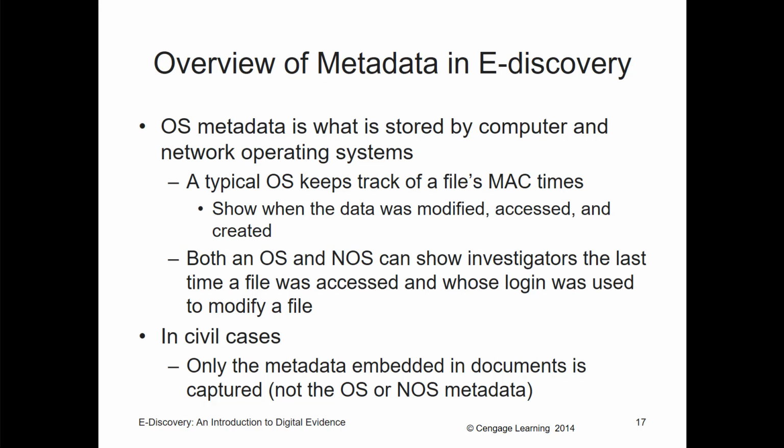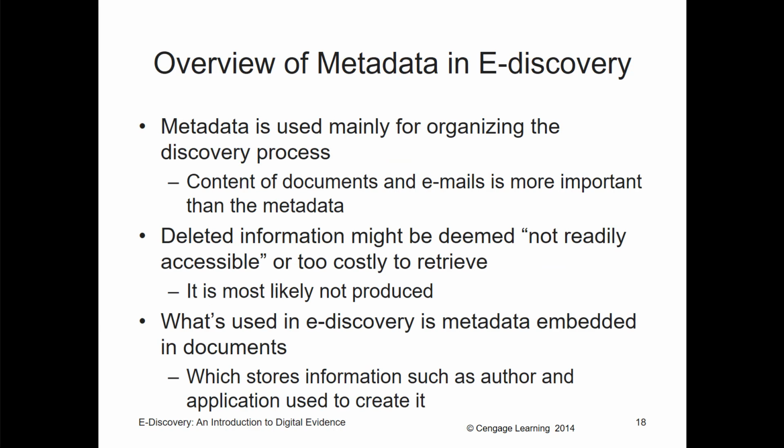Both an OS and network operating system can show investigators the last time a file was accessed, whose login was used to modify the data, and so on. In civil cases, only the metadata embedded in the documents is captured, not the OS or network operating system metadata. So depending on the type of case, what you're allowed to access can vary.